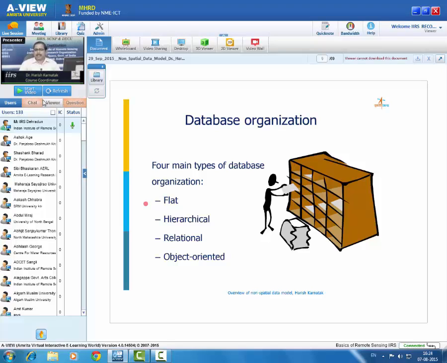As I explained in the beginning itself, it can be a text file, or a folder, subfolder and file kind of concept. But relational database management systems and object oriented database management systems are most important. So we'll try to understand these two types of database organization methods in today's class. One is relational, second is object oriented.